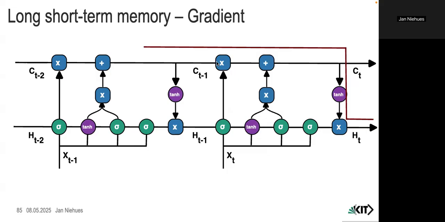I mean, this should especially give you an idea of this type of gating mechanism, and they can be helpful for other situations also. So it's not only that gates are used here, they might also be used in other types of networks. And if you want to somehow control the flow of information, this type of mathematical formulation gives you the option to control that by the content and not process information always the same way.